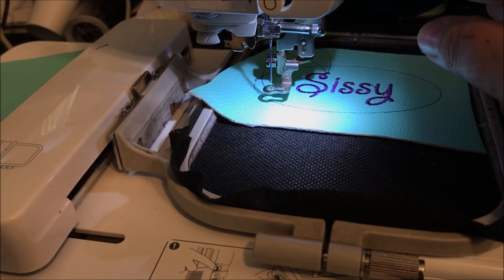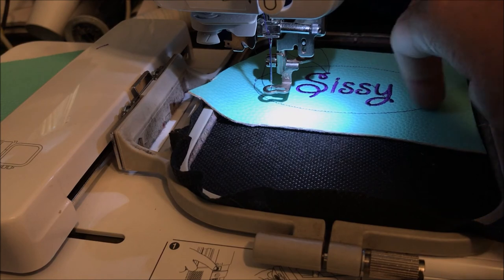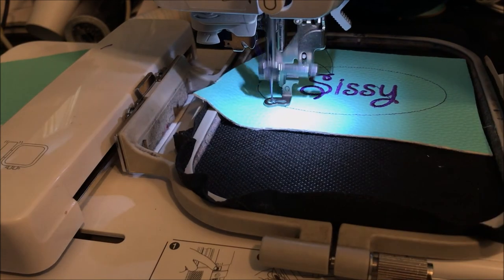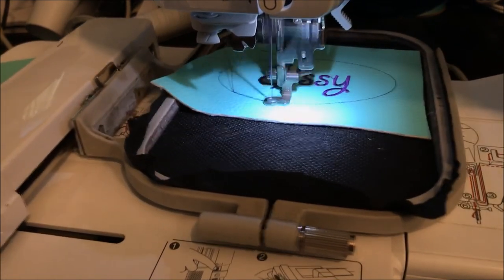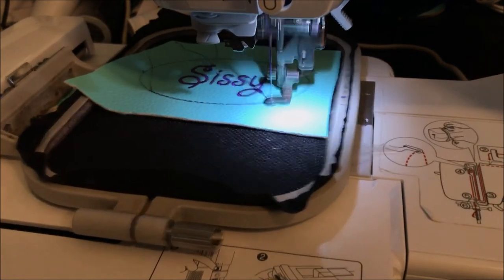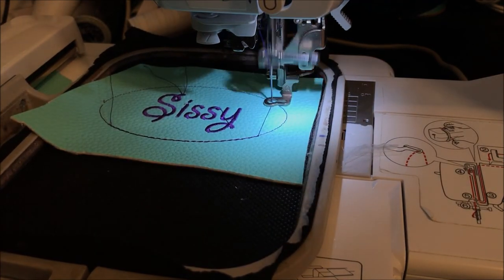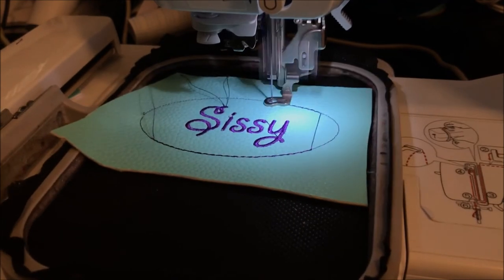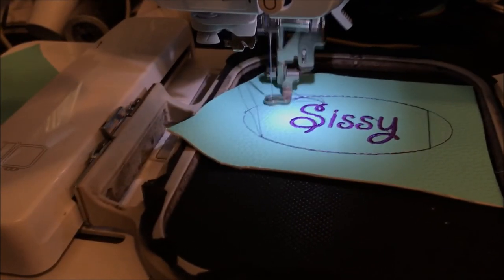And this is the part where I was thinking that it would be better if I would have kept it with a running stitch, because it's just going to go over these parts and leave these open. So it's going to look funny with what I'm going to do. So don't do what I do. Use a running stitch. Because now it's going to be really dark there while it's sewing that piece on. But on the edges, it's going to be just a regular running stitch. See? So it barely will be noticeable to people who don't embroider, but for those of us who are attentive to detail and all that stuff, uh-oh, that's not good. Oh, that's good.